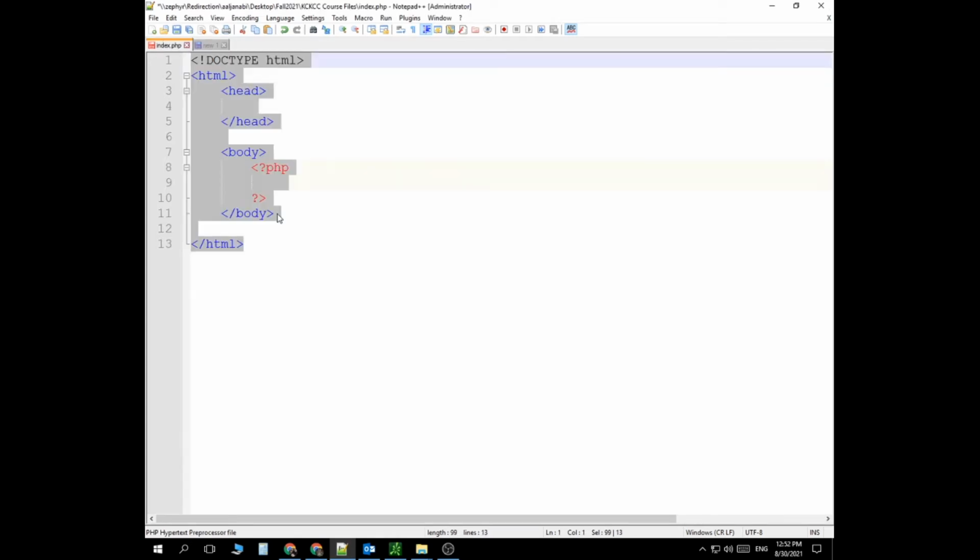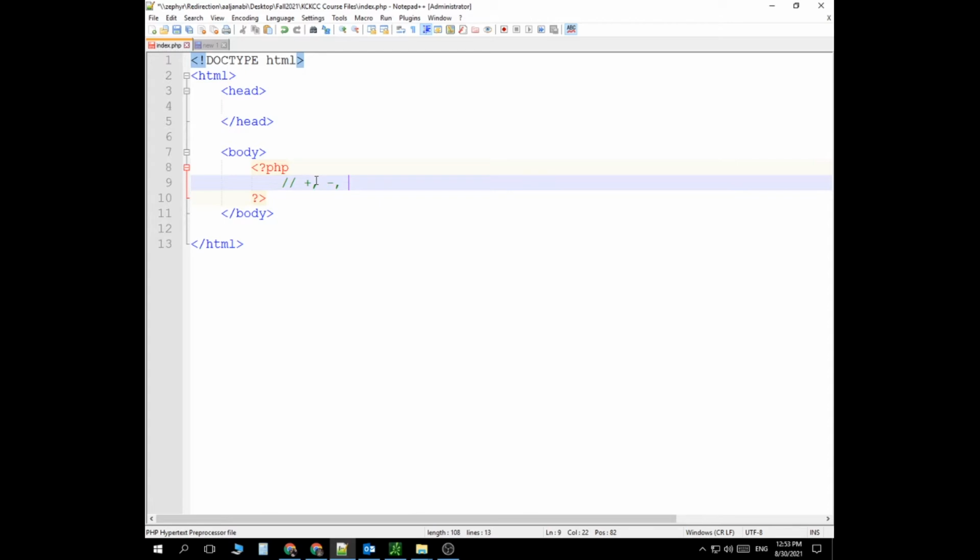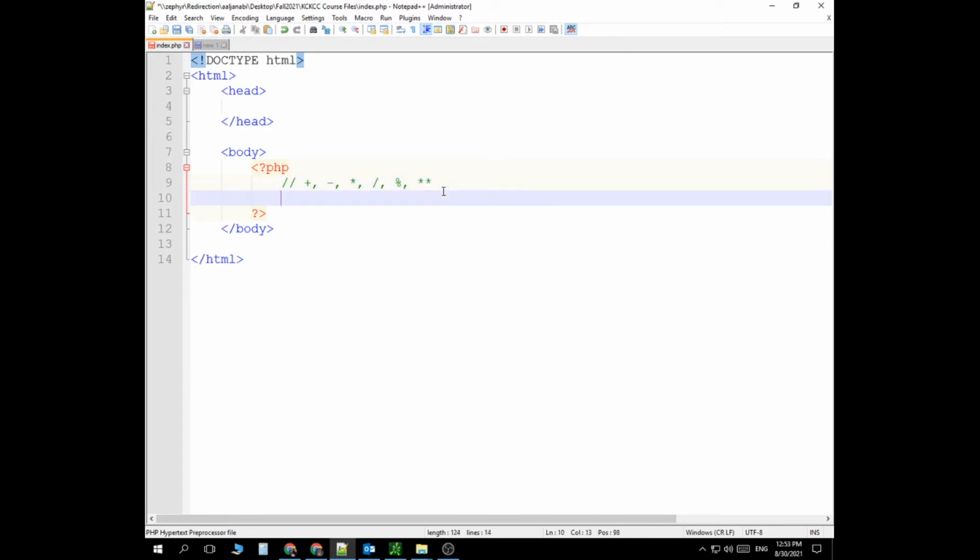For the arithmetic operators, let me put a comment here. We do have a list of operations that we can apply in PHP: addition, subtraction, multiplication. Remember, we're going to be processing data, so in a lot of cases we are going to use those arithmetic operations. So we got those six basic operations. We already know the job of most of those. This will add two numbers, this will subtract numbers, this will multiply numbers, and this will divide numbers.